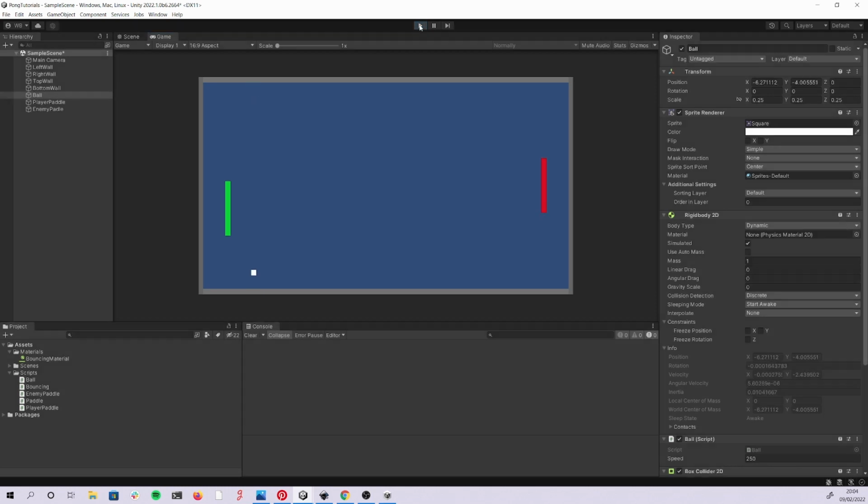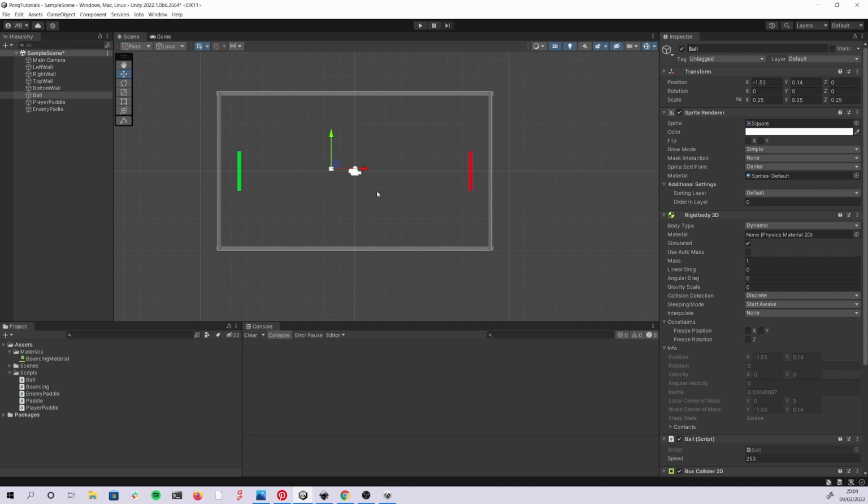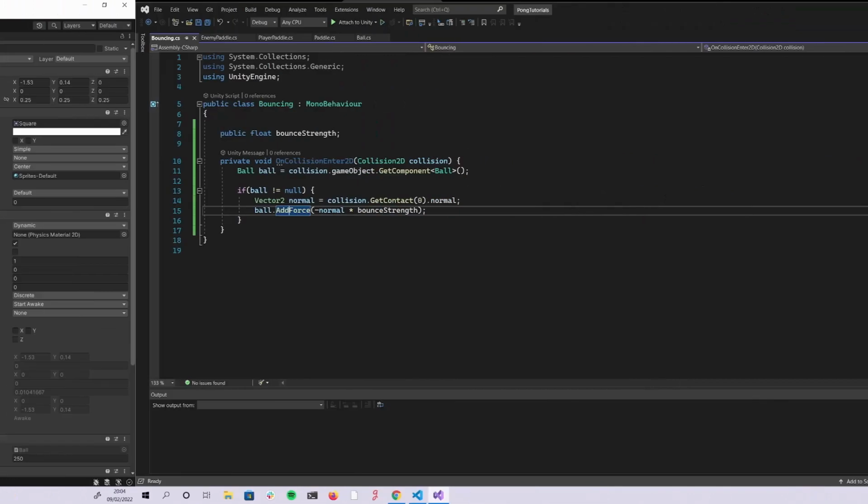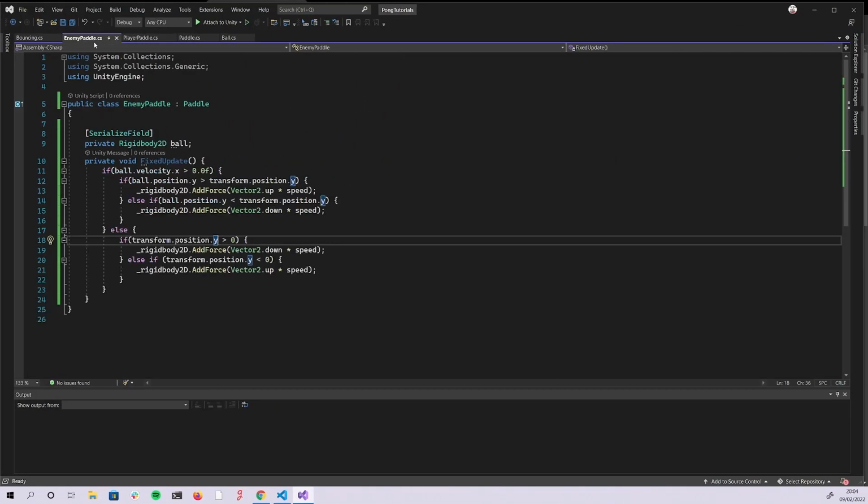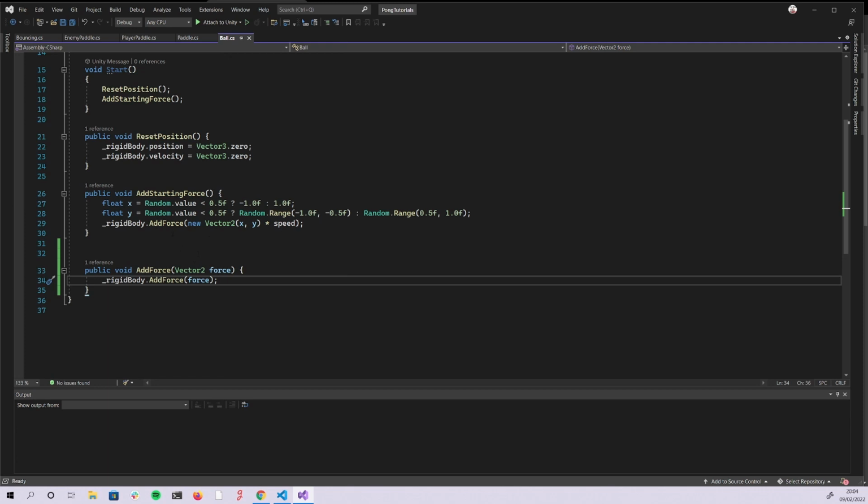Okay, there's this strange case when our ball is moving up and down. So maybe we can fix that. That's the ball.